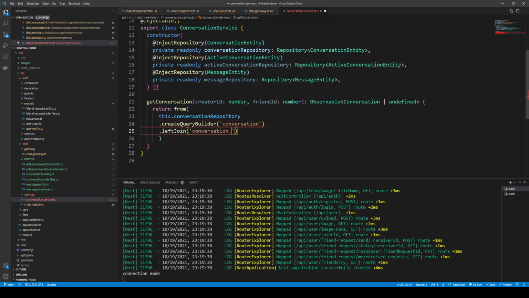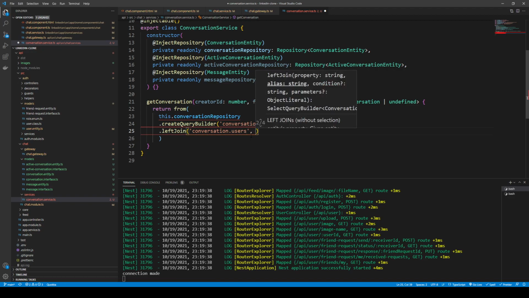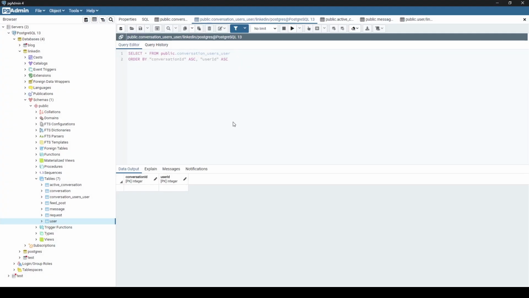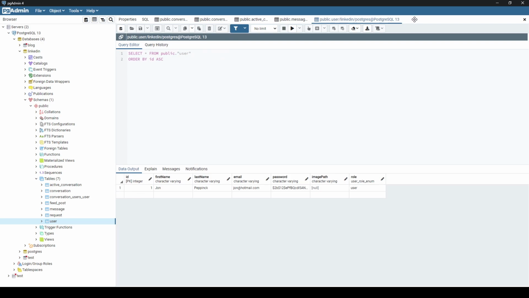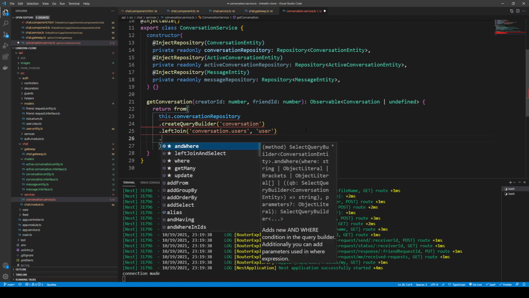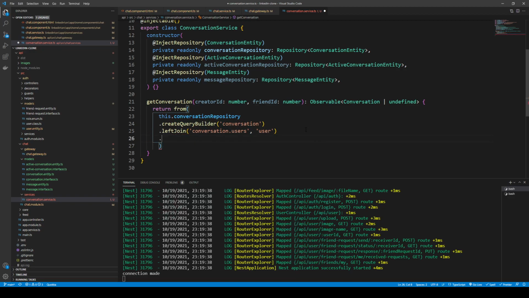So for those users here, and this table needs to be called user, because we're combining it with this user table here. So you want a left join. So we're combining everything with conversation.